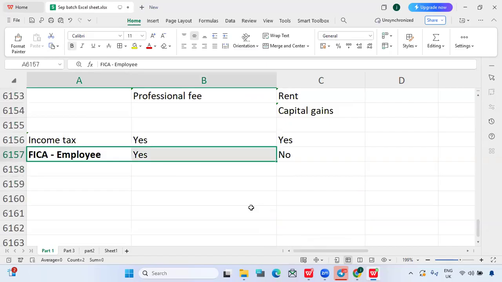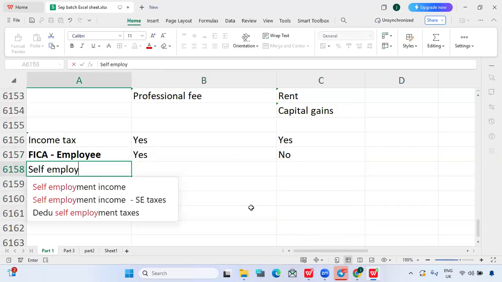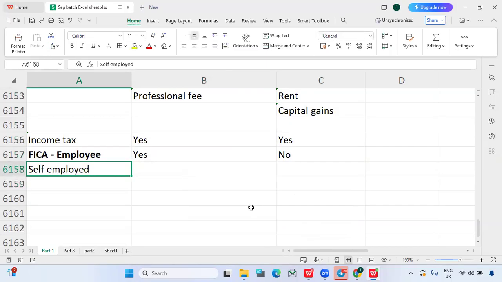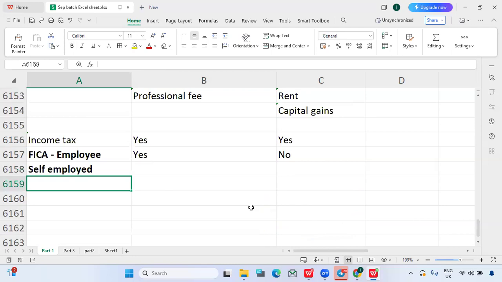If the person is an employee, then we can see two contributions. But if the person is self-employed, can we see two contributions? In self-employed cases, what is the problem? He is the one employer and he is the one employee. For FICA taxes, the employer will contribute half and the employee will contribute half. In self-employed cases, who will contribute apart from this taxpayer? No one will contribute. So only the taxpayer needs to contribute the total amount.